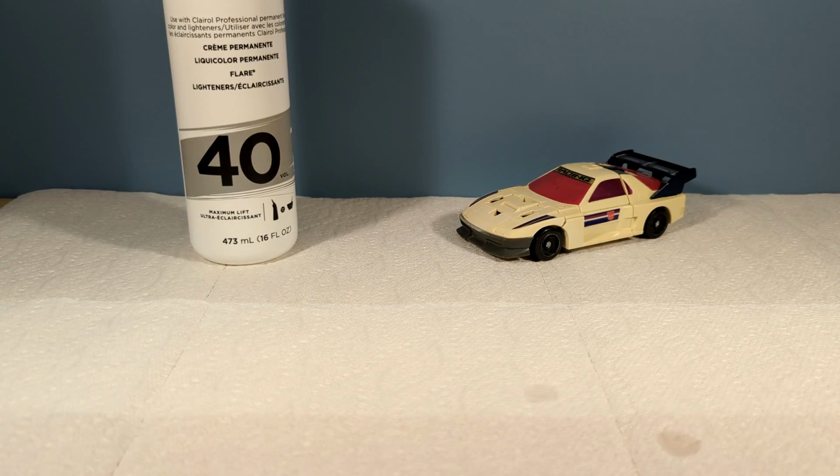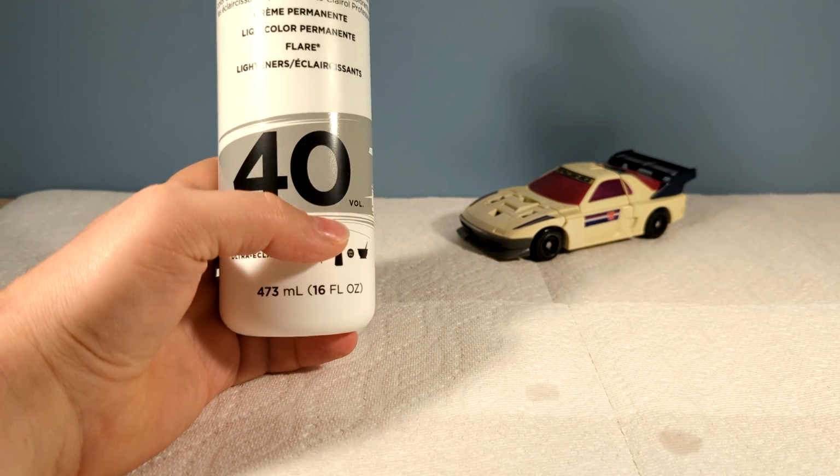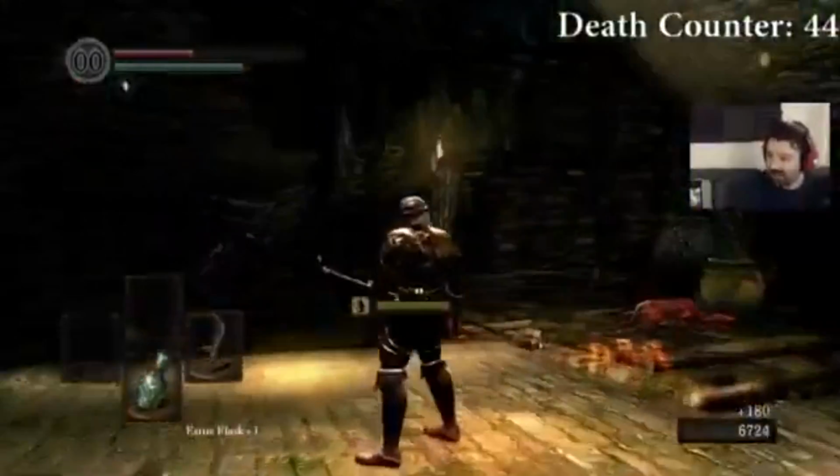But you do want to avoid getting this in your eyes. It will irritate your eyes. If you do get it in your eyes, wash them immediately. Also, don't put this in your mouth or other orifices because it's probably toxic. Why am I toxic? What?